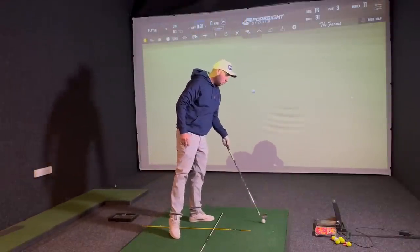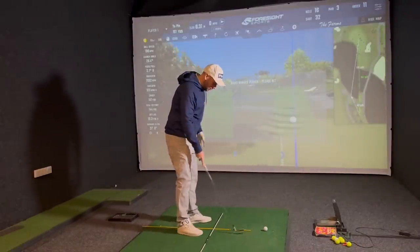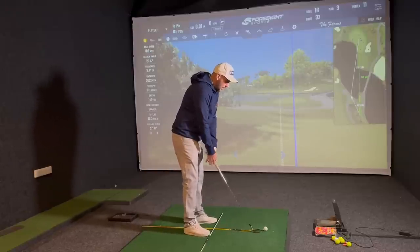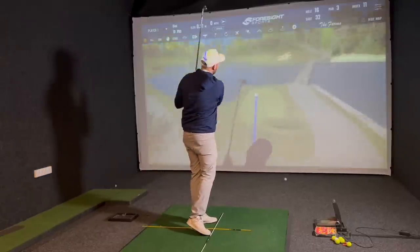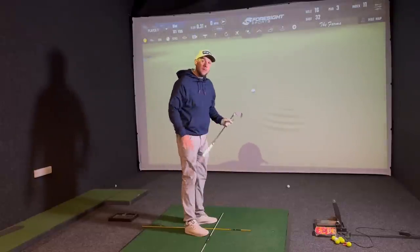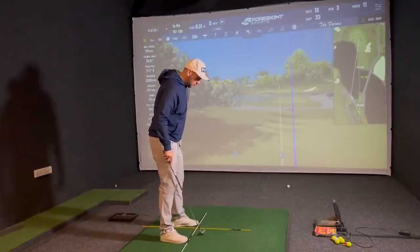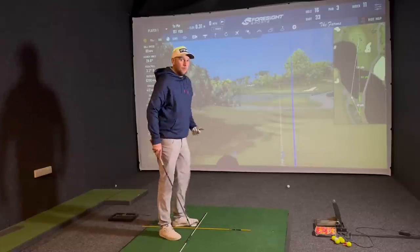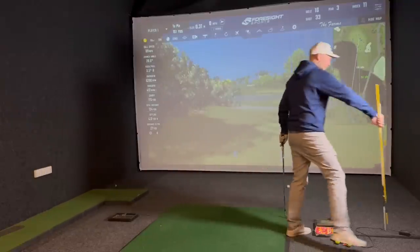Obviously, we can't take that onto the golf course. But if we do this a lot — if we do it through all your clubs — so if it's a wedge, we're going to get that ball position probably just back of center and the stance is going to get narrower. Each time I can get into that position and make a three-quarter swing and be nice and consistent. The same with the driver — we can get that further forward. But on the golf course, we can't use alignment sticks, unfortunately. So what we want, like James said, is a routine.